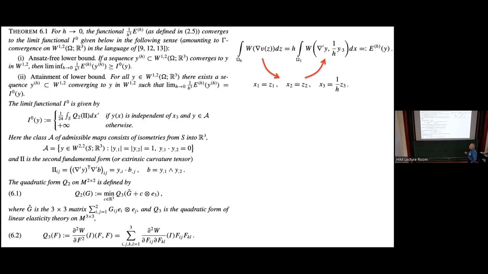And the way you get this Q2: Q3 is the ordinary energy density for linear elasticity. It's obtained in this way, where W is the energy of nonlinear elasticity, and its second derivative is calculated at the identity, so it's a quadratic form, and it would have a particular form. This would become very special if you considered an isotropic material, and then there would be only two constants here, which could be taken to be Young's modulus and Poisson's ratio. Okay, so in any case, if you take this Q3 and you minimize out this C, then you get the Q2, and that's the energy density of the Kirchhoff theory.